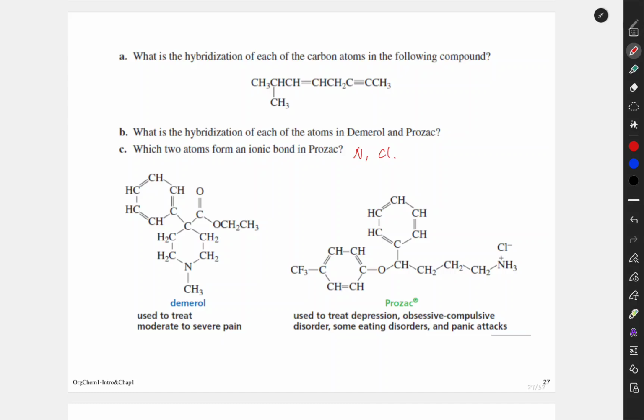What is the hybridization of each atom in this molecule? This is the structure of the molecule, right? And I'm sure you can solve this. sp2, sp2, sp2, sp2, sp2, sp2. This is sp2, right? sp2, sp3, right? sp3, sp3, sp3, sp3, sp3, sp3, sp3, sp3, sp3.